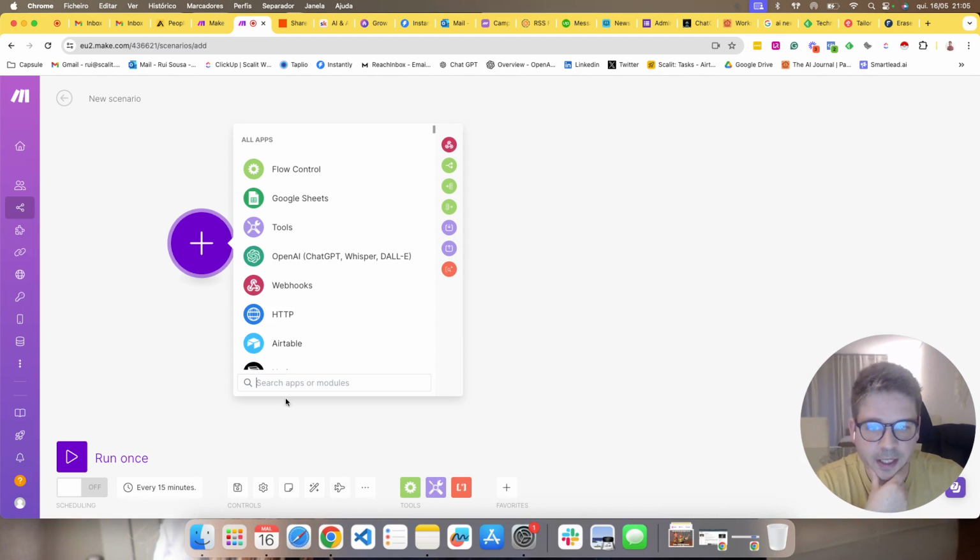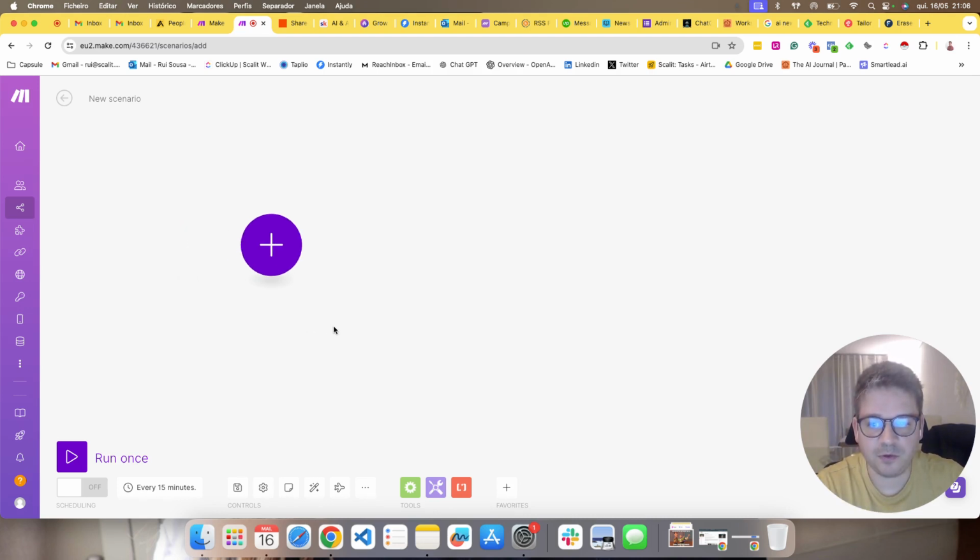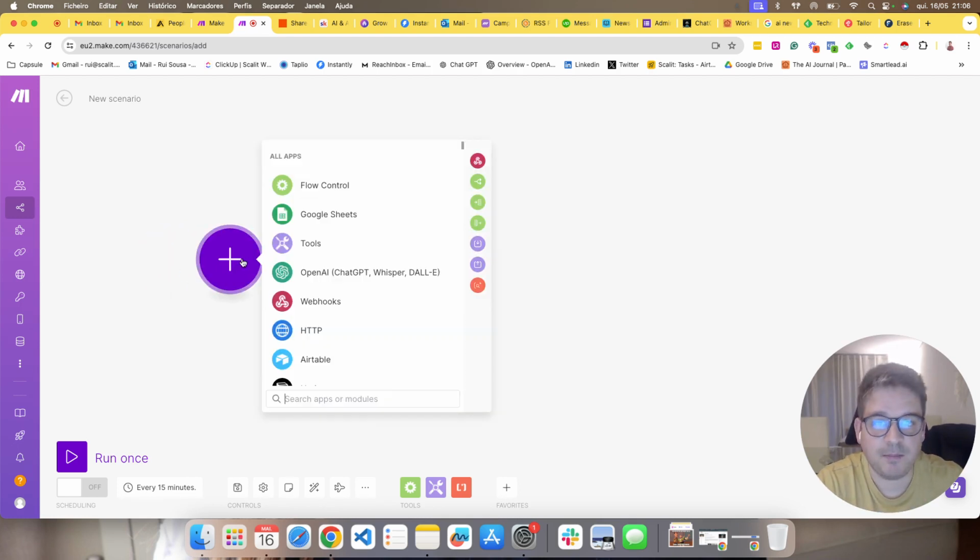But basically here, this is where you start. So this is kind of the trigger, right? So you need to give an order, and then the order makes everything trigger to the action, right? So if something happens, it starts this, or you do this. Okay, so that's basically how make.com functions, right? You need to say, when this happens, you trigger an action, and then all of these steps follow. Okay, so basically you always start with this plus sign, which is the main trigger.